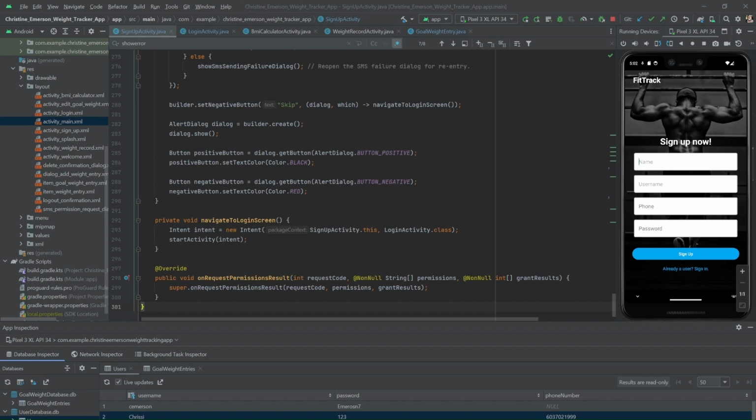Variable and method names are descriptive and meaningful. The code is properly indented and formatted, making it easy to read and understand. The code is structured in a logical manner, with the onCreate method being the entry point of the activity as discussed. The necessary views and fields are initialized, and the click listeners are set for the sign up button and redirect text. The code for handling sign up functionality is encapsulated within the click listener of the sign up button, which is great. The code is readable and easy to follow.